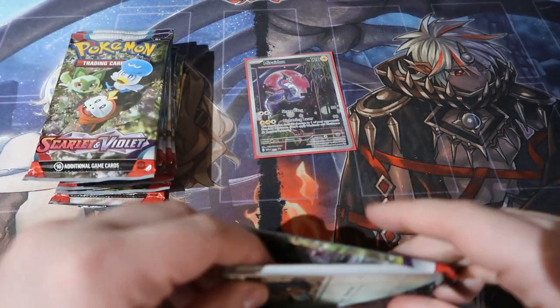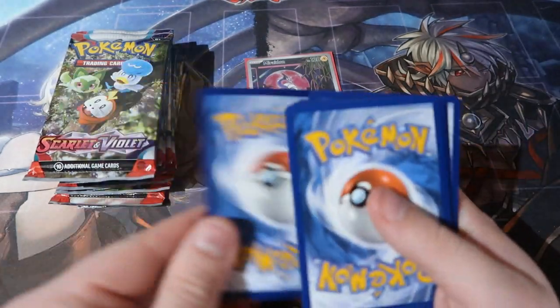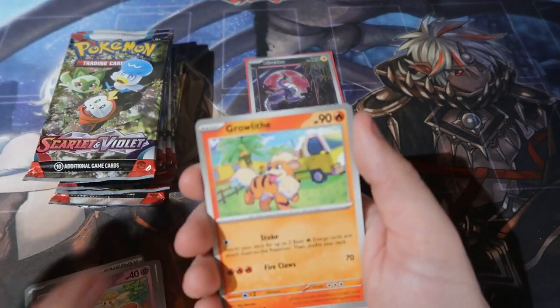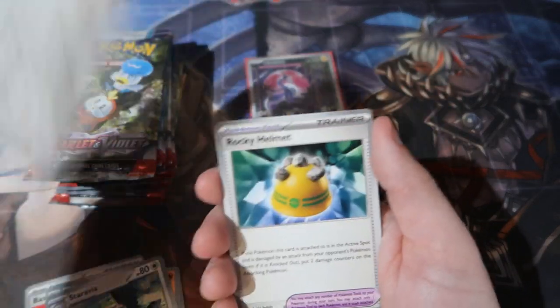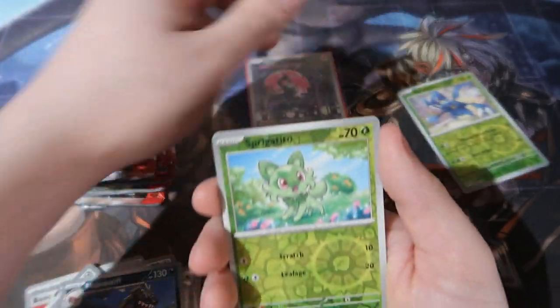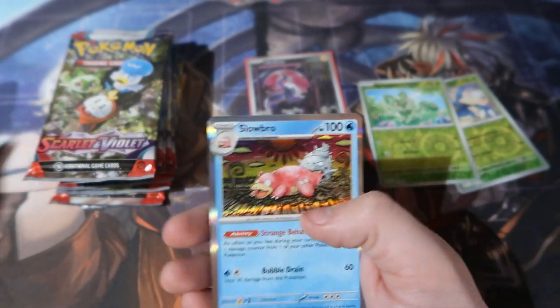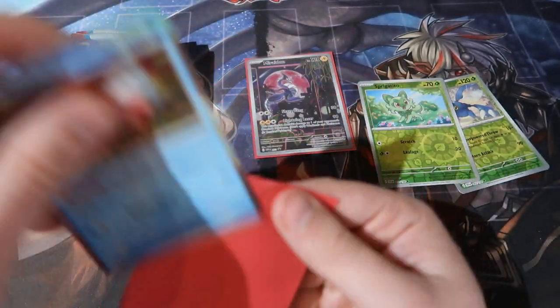Let's stop jibber jabbering though. Let's see what we can get out of these final packs of this month. Can we get absolute gold again? Or is our luck going to run out? Fire energy, Oink, Flabébé, Growler, Starly, Fortress, Rock Helmet, Heracross, a Spigot, and a Slowbro Holo. Okay, good start, not a bad start.